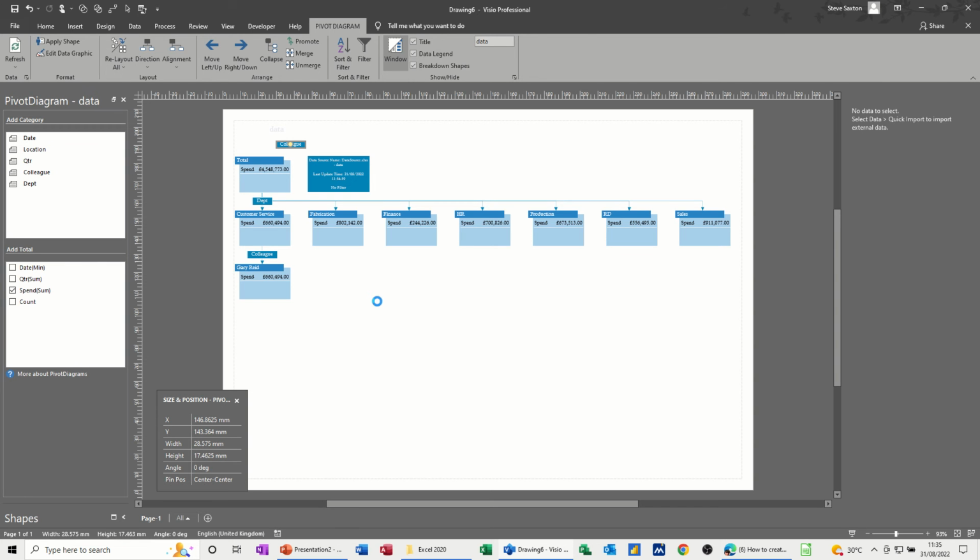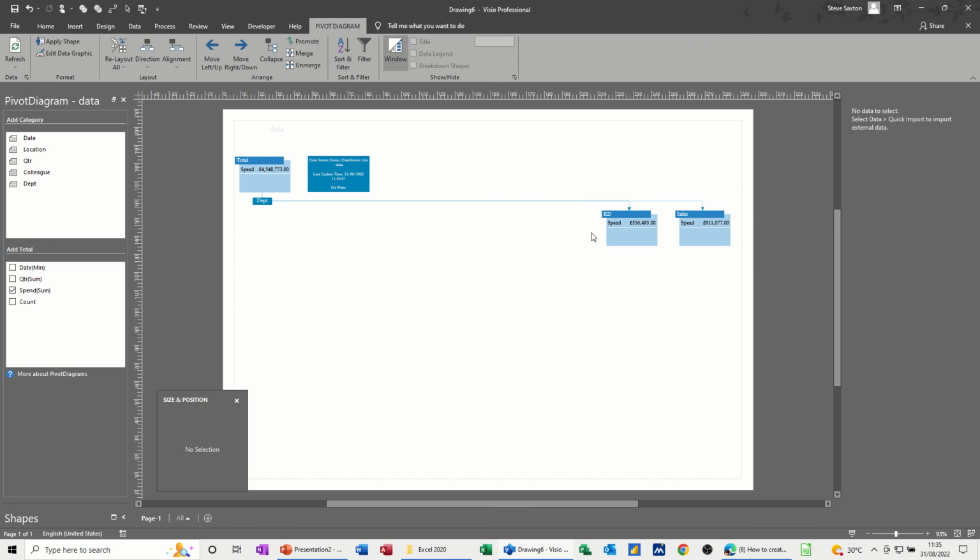Again, it takes a few seconds for it to drop in. And then as soon as it does, you'll see the box coming up. So one person in each of these departments at the moment that I've chosen. Now, if you don't want that, say I don't want that, I'll delete him, and you can reset this. If you want to delete by department, delete the departments. Whichever ones you want to get rid of, you can just delete them. Or the whole thing, get rid of it.